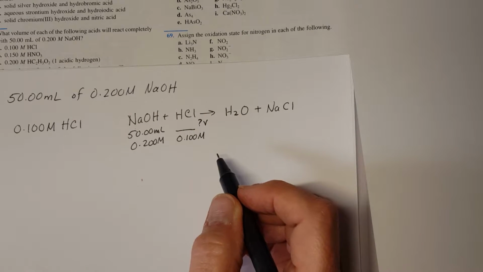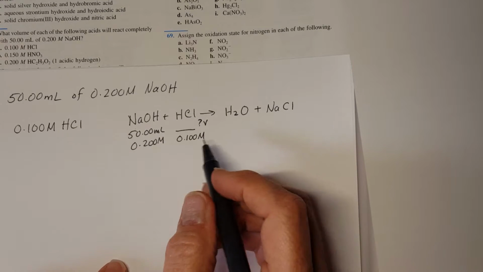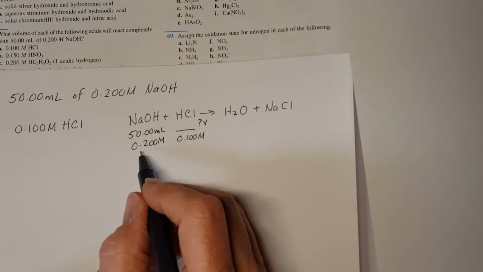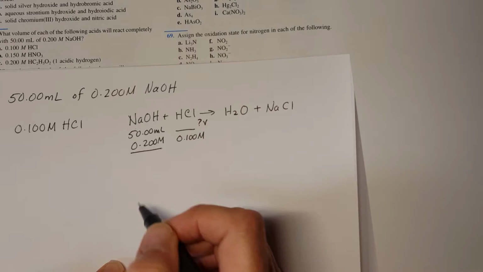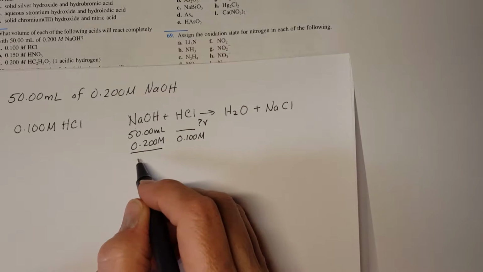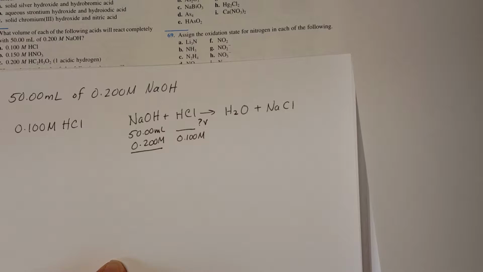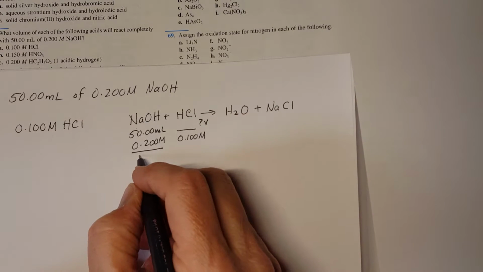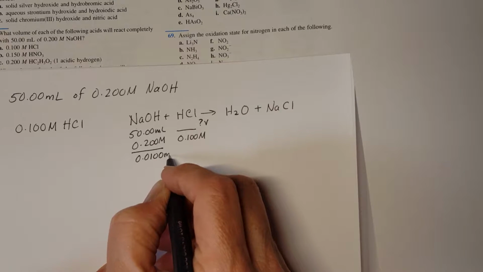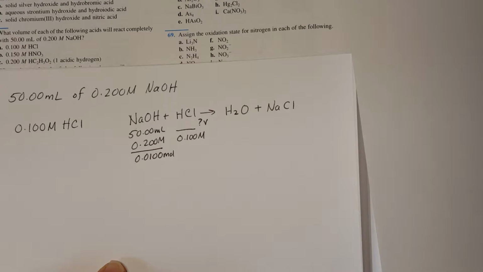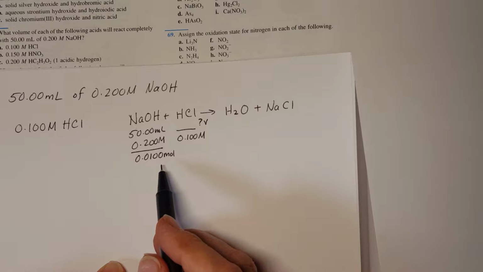And in this case, we're starting off with 0.100 molar of HCl, and we're looking for the volume of HCl we need. So this is a stoichiometry question, and we talked in class about how it's sometimes easier to just know the number of moles instead of the molarity in the milliliters. So when you multiply those, this is equal to 0.01 moles, and there's 3 sig figs, 0.0100 moles of NaOH. That's what we're trying to neutralize.